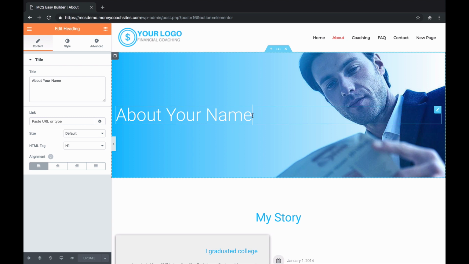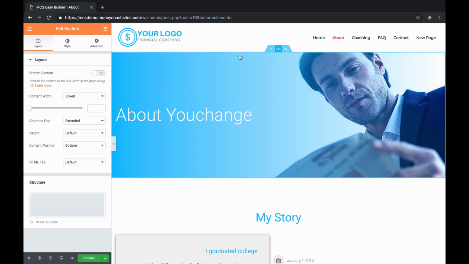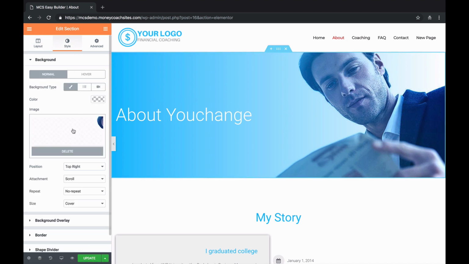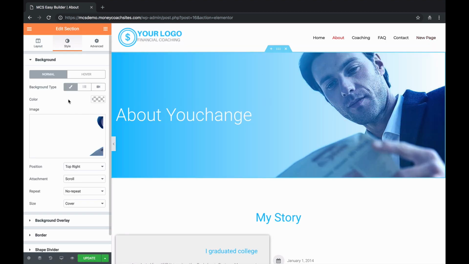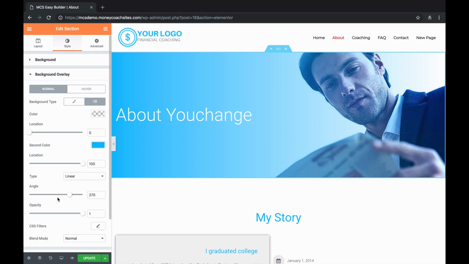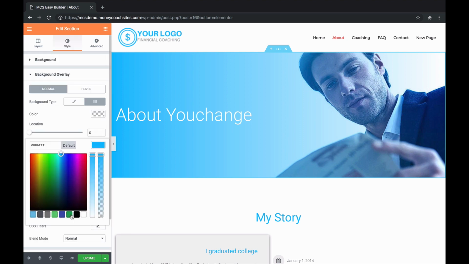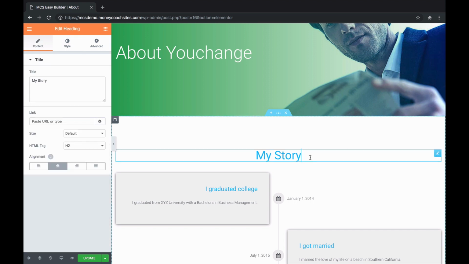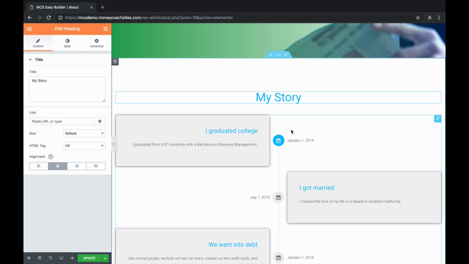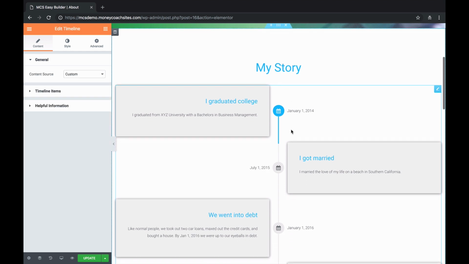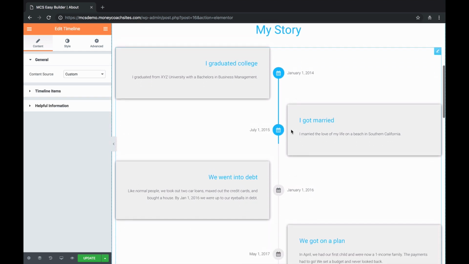So this heading, this title can be changed really easy. Once again, up here section, you can change the style, which can change the photo to whatever you have in here, or you could upload a photo. The overlay is once again in here, background overlay, change it to what you would like. Change this title. Everything is just point, click, and change. I just kind of want to cover everything so that I can make sure that this really is easy enough for you to just follow along and see where I'm making these changes.